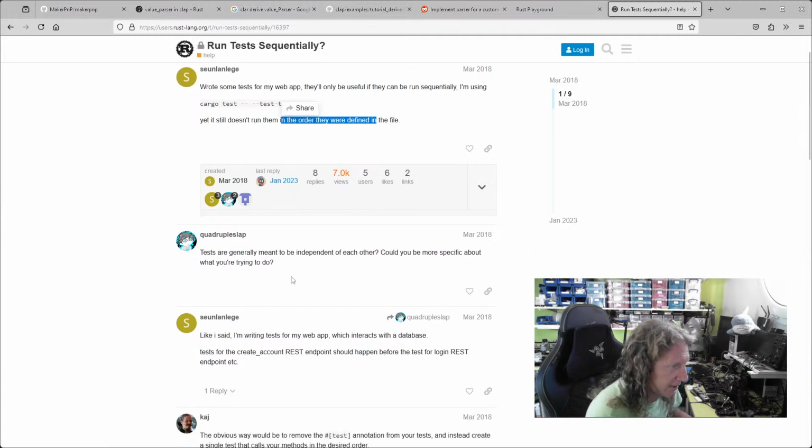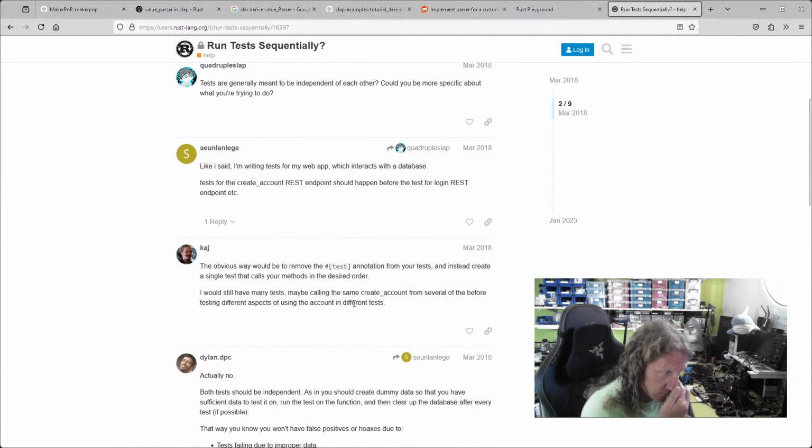Exactly, yes, because it runs them in any order it feels like. Create a single test that calls your methods in the desired order. I mean, you could do that.